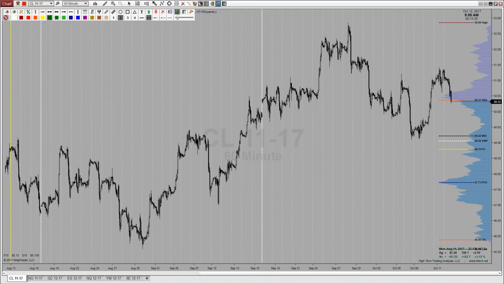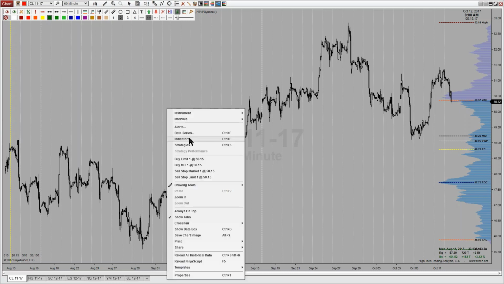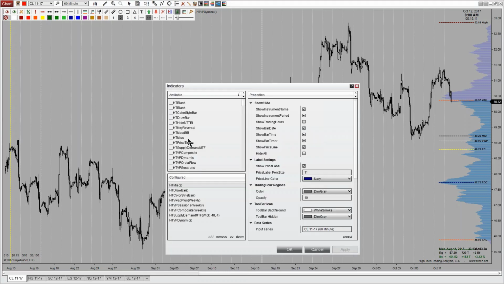So now we have a composite profile going back 10 weeks. We can do this on daily, weekly, monthly, contract. You can pretty much pick and choose however far back you want to see and display that profile on the right or display that profile on the left.